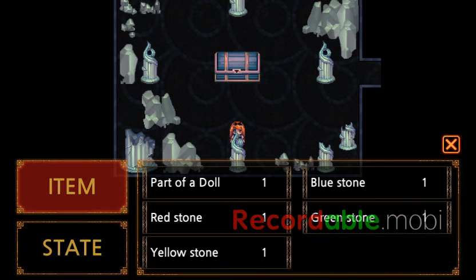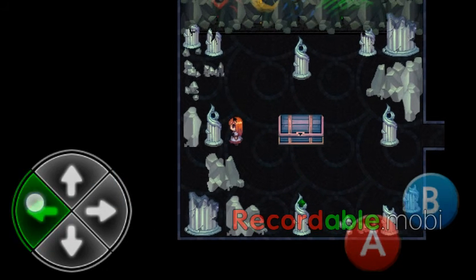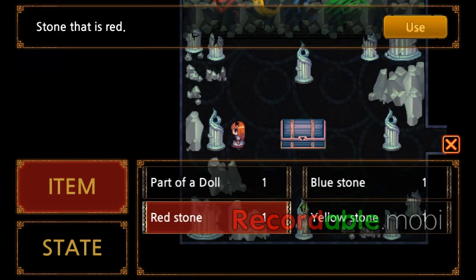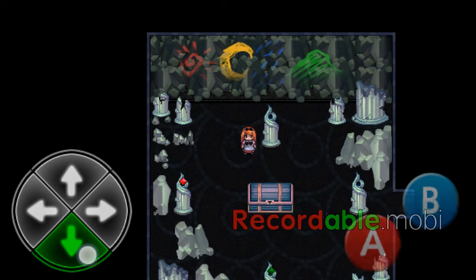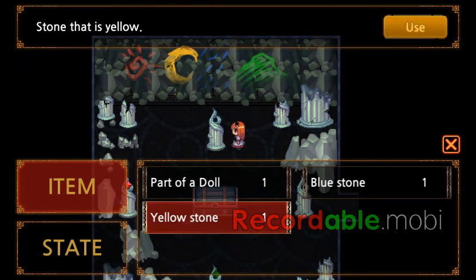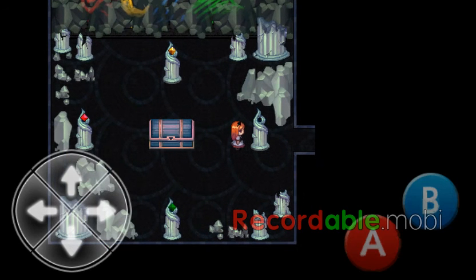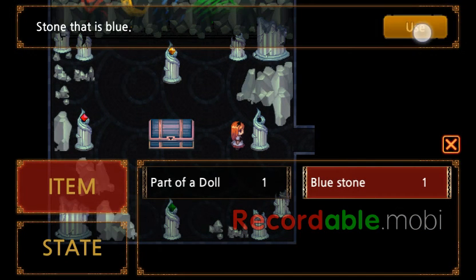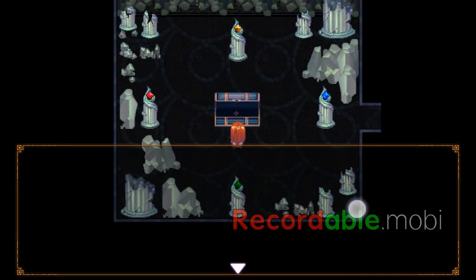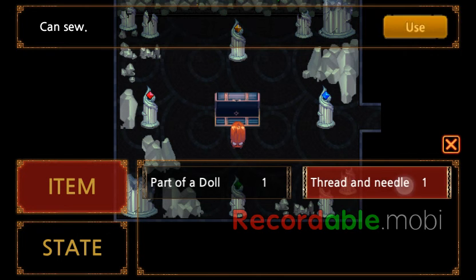Okay, green is supposed to be right here. Yep. And red right there. Yellow right there. Sorry if I sound a little bit tired, guys. Want to hurry up. Over there. Okay, let's go. Okay, took something. Okay, guess I can.